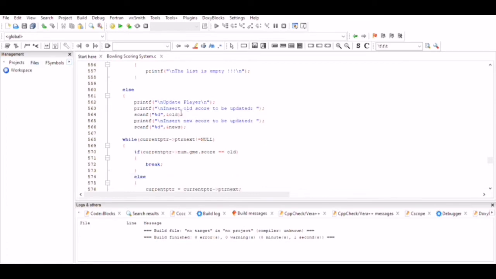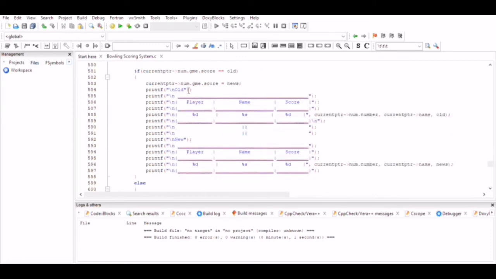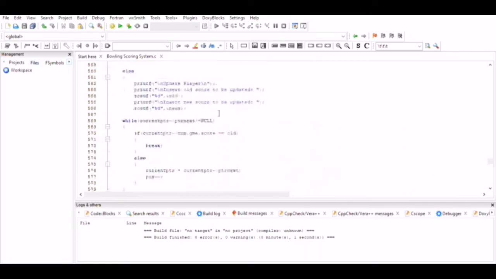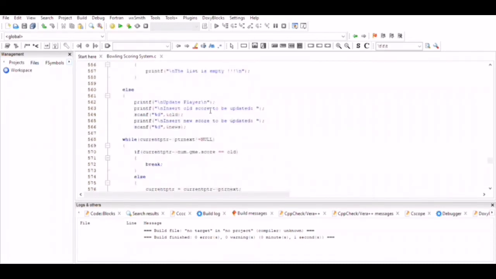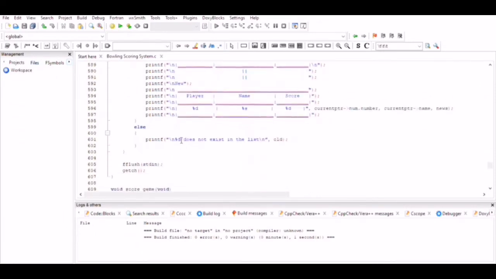If we insert the old data correctly, the system will display the old and new data information. If we insert wrong old data, the system will display that the data does not exist in the list.